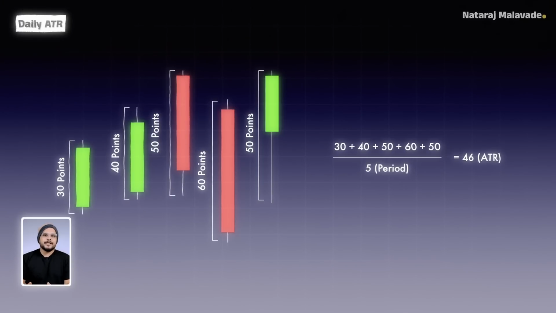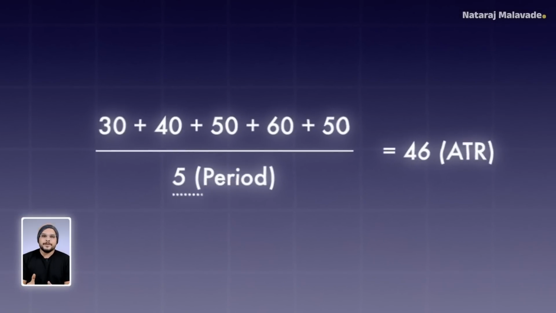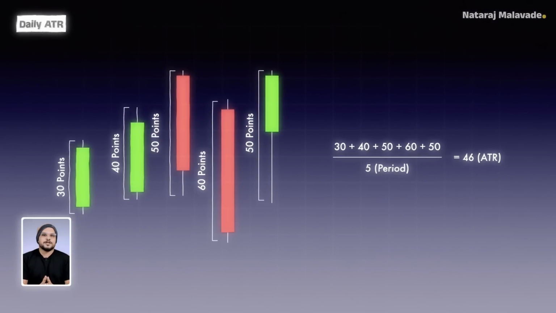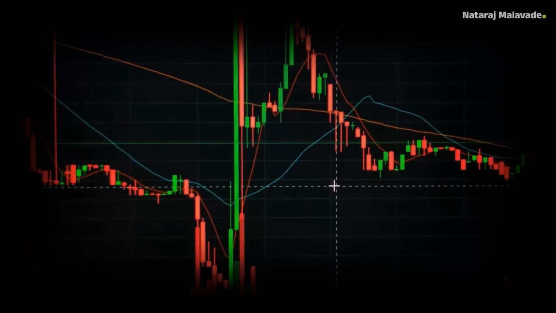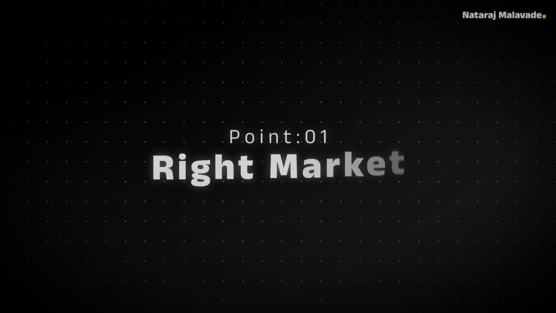And when we are calculating ATR, we factor in a variable called period. So basically, this term refers to the number of candles or bars we look back at to calculate the average range of data. So in simple words, this tool helps us analyze the market volatility, and this is particularly useful for intraday trading, where understanding volatility can be a game changer. Now, let's try to understand how potentially we can use this particular indicator in order to enhance our intraday performance.